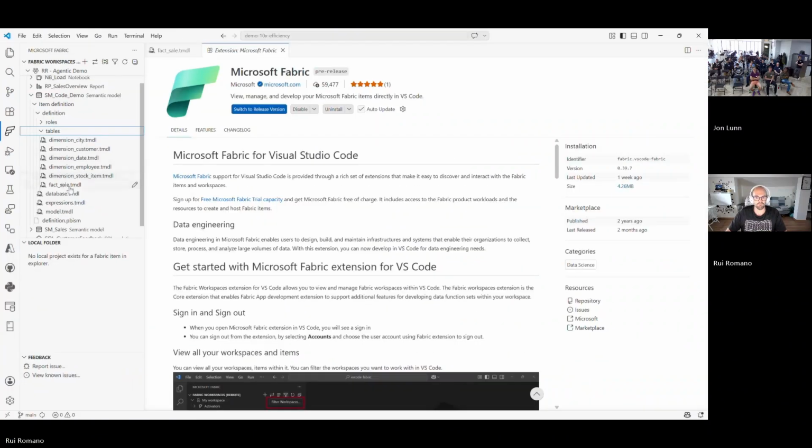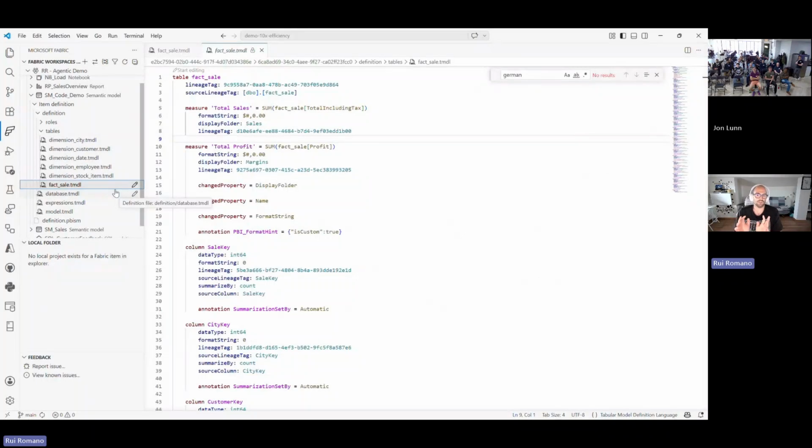And this is very useful because this is a great way, or actually the easiest way for you to get to the code of any item in Fabric. Okay? You don't have an easier way than this. You could say, oh, you can download the PBIX, but then you need to open in desktop and save it as a PBIP. You can use the Git integration, but you need to integrate with Git and have a Git repo available. This you can just authenticate, navigate, and then you have the code definition of the entire semantic model.